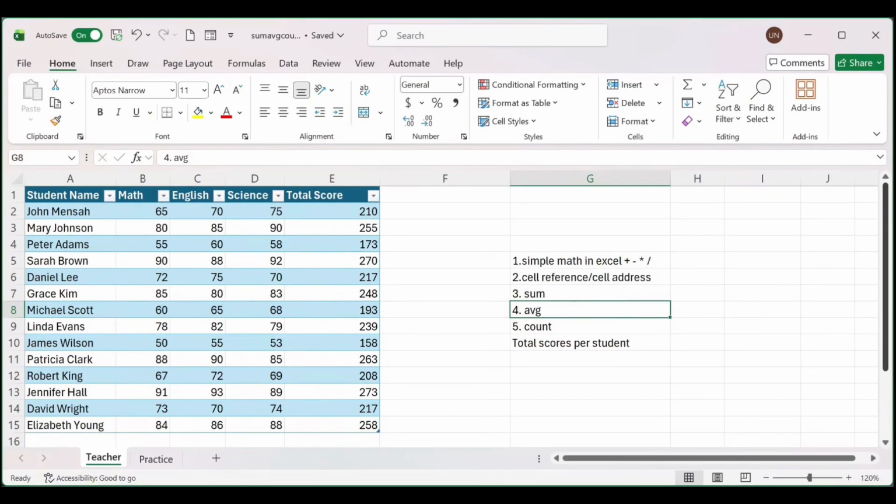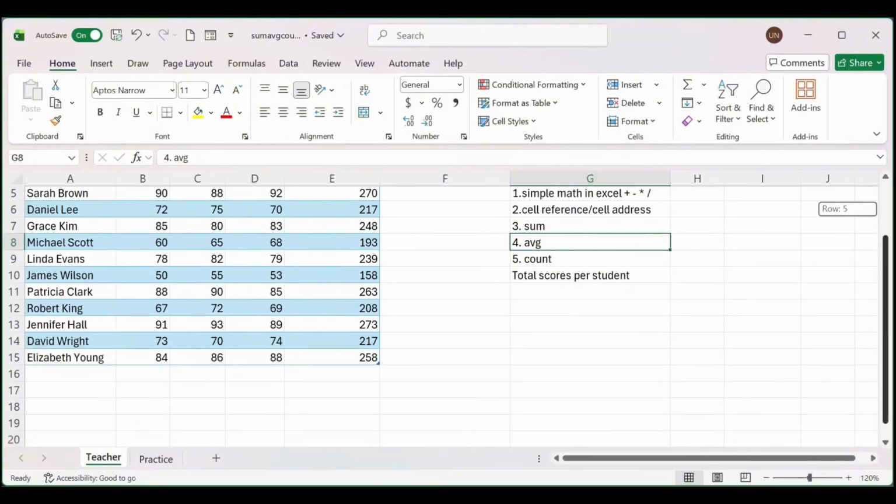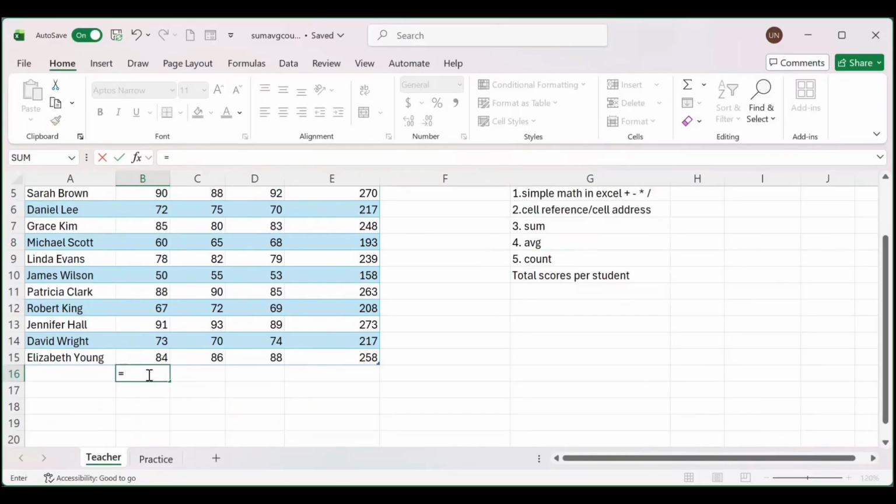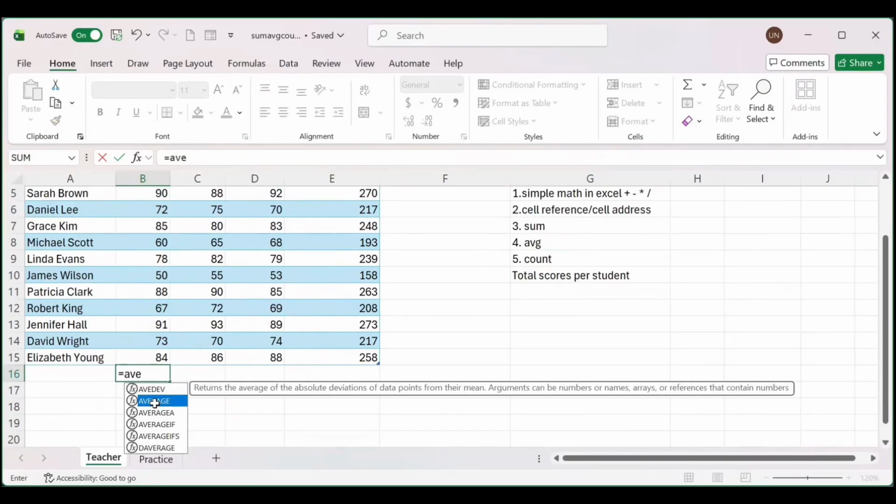We want to know the average score of the total number of students, like in this class, in this data set, according to the score, under the math, what is the average? So we come down here and say equal to, this is our average here.